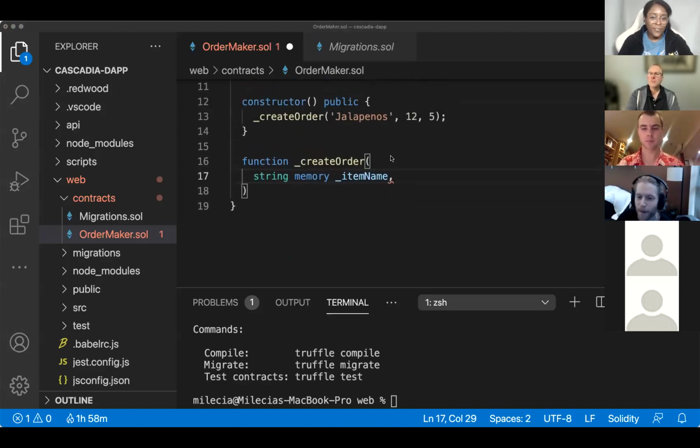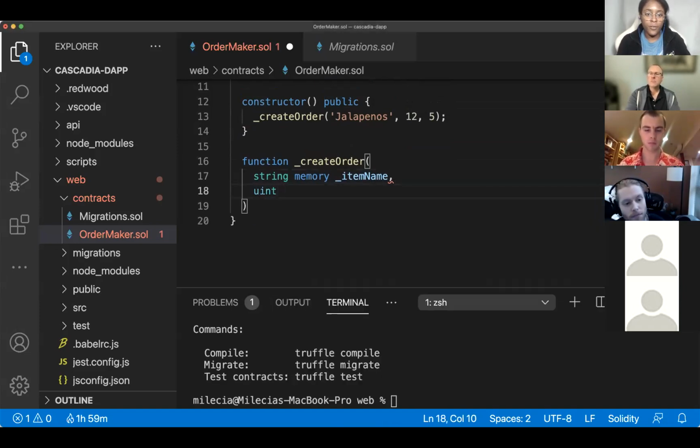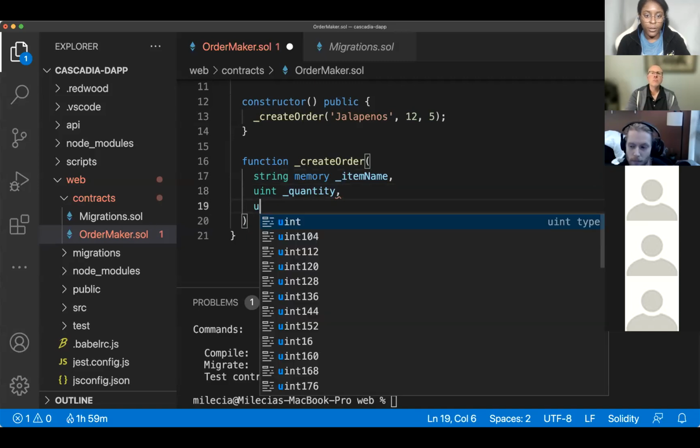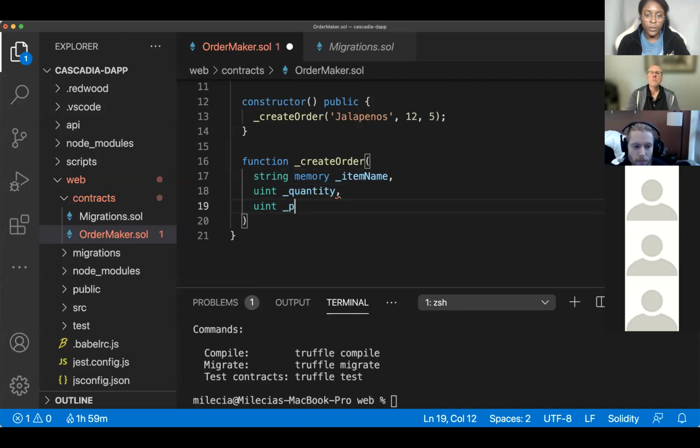So we have our item name, and then we're gonna go ahead and put a uint for our quantity. And we'll also have another uint for our price.